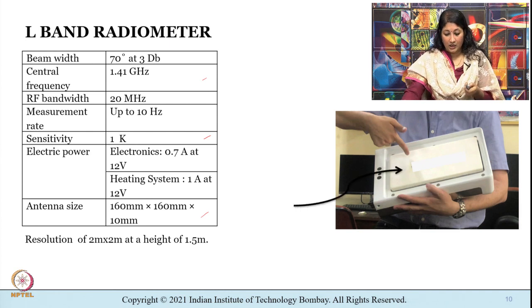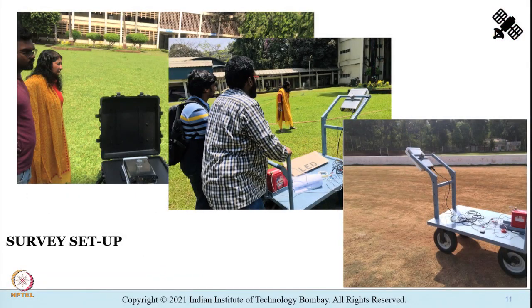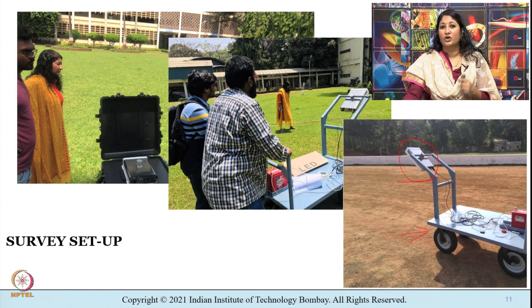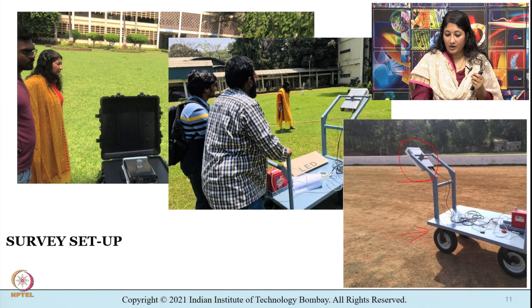So, the survey setup that was used is shown here. A four-wheeled platform that you see here was used, having a length of 1.2 meters and 0.9 meter width, and it is so designed and constructed so that we could get accurate measurements by using the handheld lightweight ground-based radiometer which was used for the present study. Whenever the measurements were being taken, this radiometer was mounted at one end of the platform, as you can see, on a horizontal bar which was inclined at 40 degree to the horizon, and it was at a height of about 1.5 meters from the ground as shown in the figure. So, this push cart was attached with the radiometer and the battery to carry out measurements.